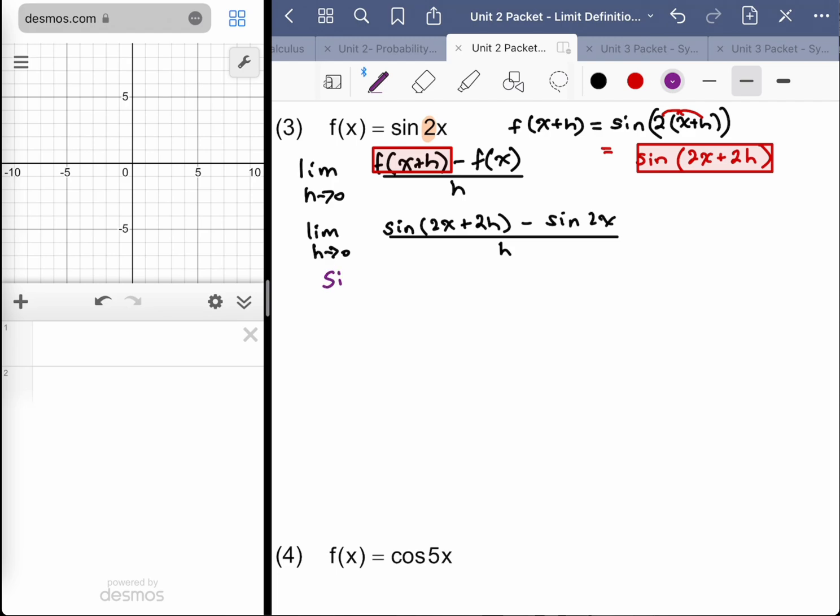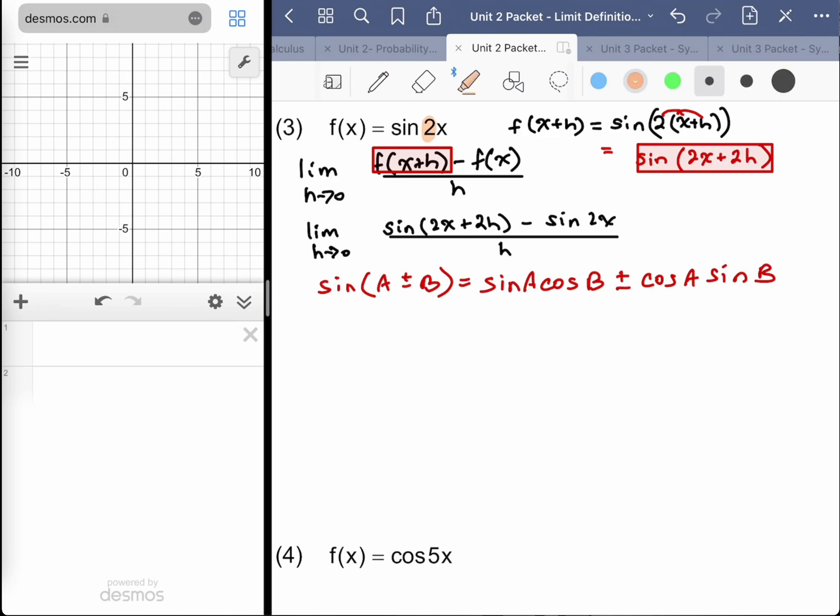So sine of a plus or minus b is equal to sine of a cosine of b, plus or minus cosine of a sine of b. I wrote it a little differently on the previous page, but it amounts to the same thing. I just prefer it this way. Same structure, except the signs play different roles here. It's expanded into the product of two terms added to the product of two other terms, but there isn't a reversion of the signs. Plus stays plus, minus stays minus. That's why it isn't plus minus followed by minus plus.